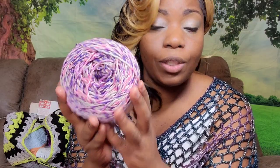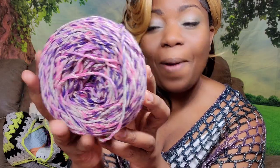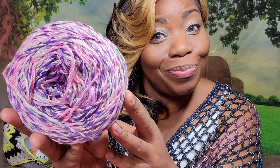Also, I love this right here, which is Lion Brand Comfy Cotton Blend. Now, this is one of the multicolors, and it is actually called Soothing Lavender. Look at those colors. I love the Soothing Lavender. I've used it for neck kerchiefs, little spring cowls, and little cute tops. This is perfect for that. So if you have never tried it, give it a try. It's a size 3, and it is 392 yards. And it's 50% cotton and 50% polyester. Let's give it another look. Let's give it another gander. And it calls for a size J 6mm hook. So if you haven't tried it out, what are you waiting for?